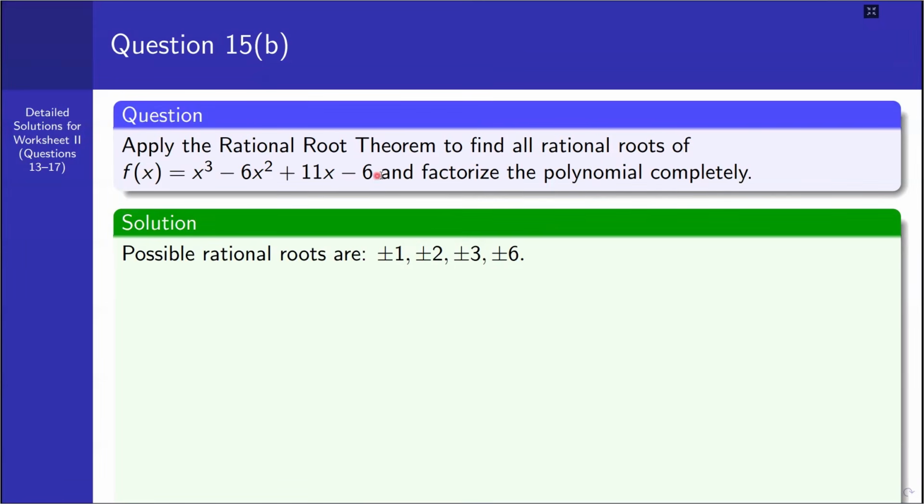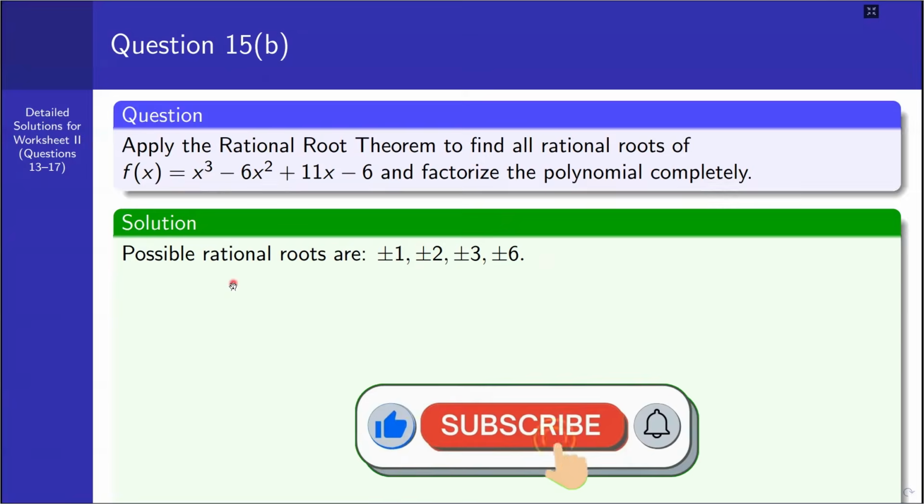So if we combine the possible factors of 6 with the possible factors of the leading coefficient of this polynomial function, which is 1, the possible rational roots become plus or minus 1, plus or minus 2, plus or minus 3, or plus or minus 6. So if this polynomial function has rational roots, it can have one of these eight, or two, or three of them, if all are rational roots. If it has no rational root, it won't have one outside of these either. So these are the only possible rational roots of this cubic polynomial function.